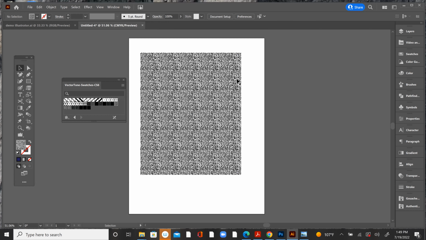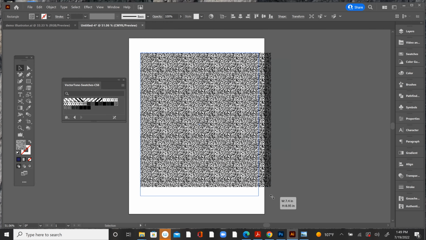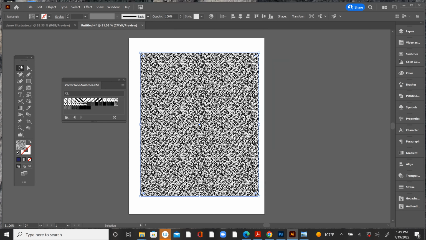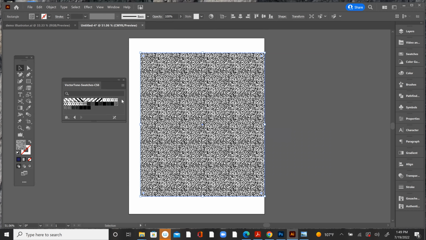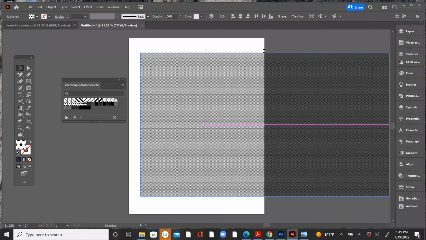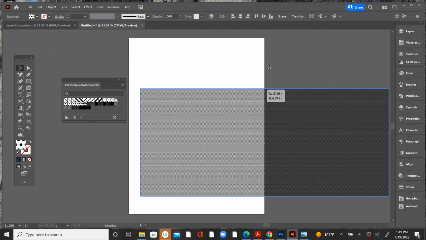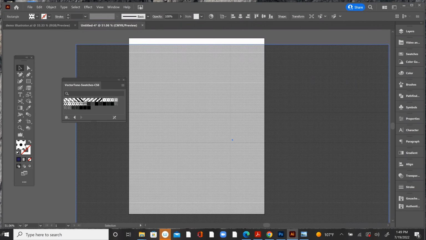Yes. Because normally what happens here, if I make this bigger, oh, that is going bigger. That's weird. It doesn't usually do that because it's a pattern. I wonder if that's because I changed the scale. Well, now you can change the scale this way, so that's kind of interesting. So let's do this one. Yeah, so see, this one is just repeating the pattern. It doesn't change the size. Does that make sense? Let's see if this does.